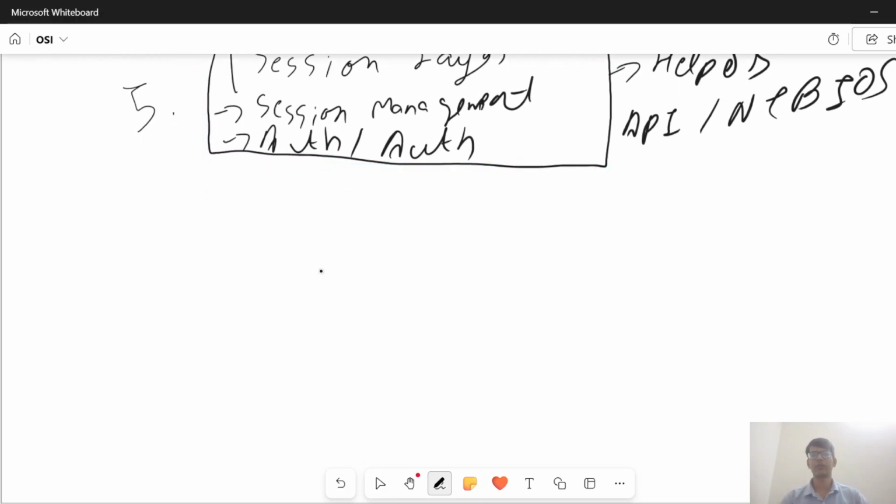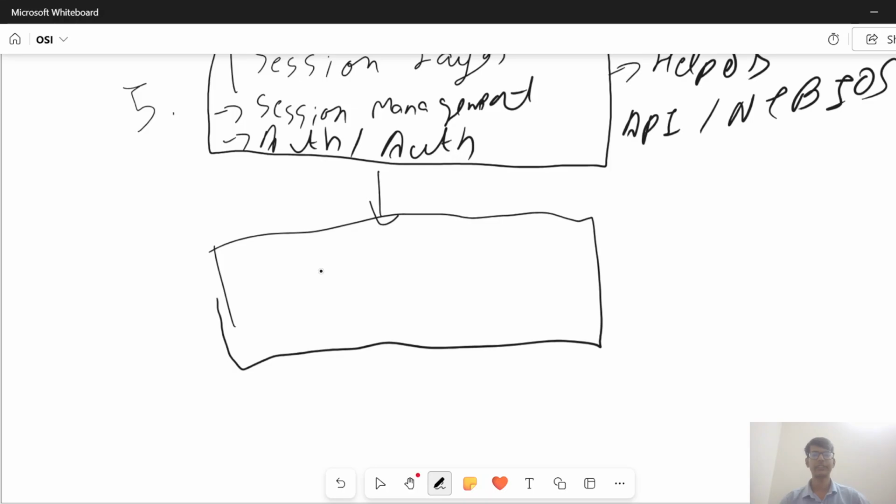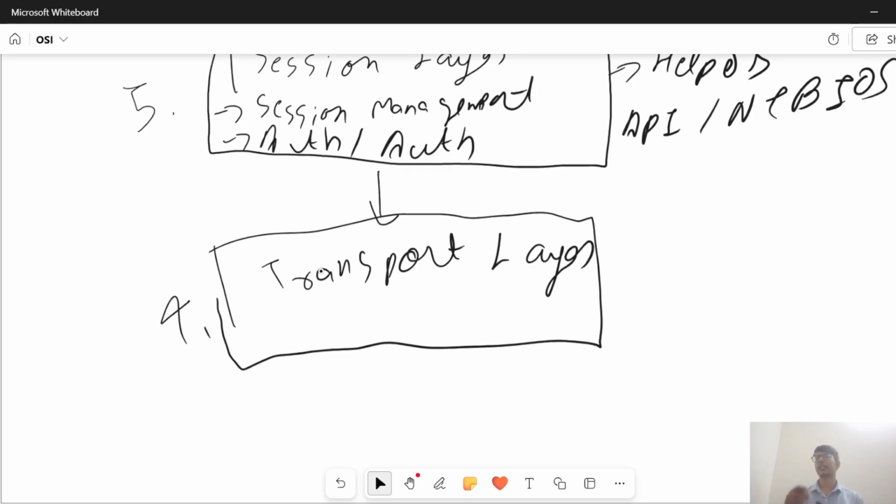The data from the session layer is then transferred into the fourth layer of the OSI model, which is called the transport layer. Now, the transport layer ensures reliable data transfer by breaking data into smaller units, which we call segments.